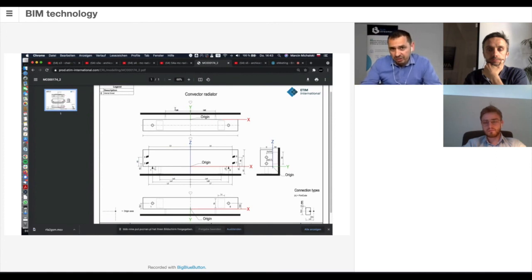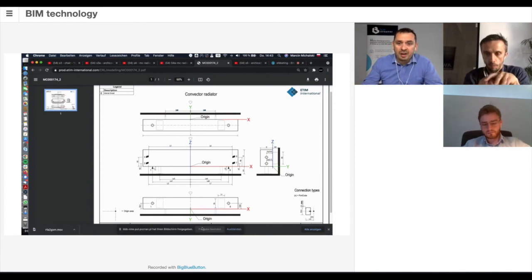As a result, we are able to reuse the very same model, the very same BIM object, for different manufacturers, because the only thing that will differ is not the general concept of the radiator. The geometry might vary, but only in terms of the values of these specific attributes.